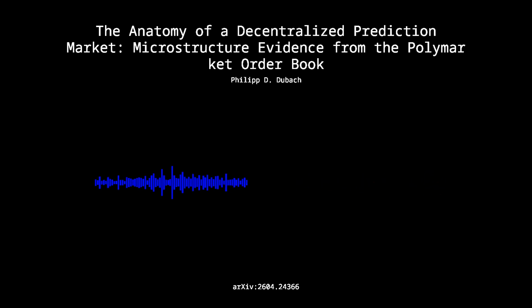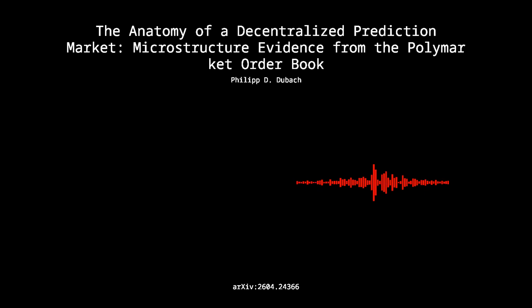Right, and when you run this exact decomposition on the top 100 panel using the authoritative on-chain data, the results are just startling. The median effective half spread, the transitory component, and the adverse selection component all collapse to essentially zero. Wait, adverse selection collapses to zero? We need to ground that in physical reality for a second, because in traditional crypto microstructure, adverse selection represents toxic flow. It's the cost market makers bear when they get picked off by traders who have better, faster information. Are you saying there is zero toxic insider flow on Polymarket?